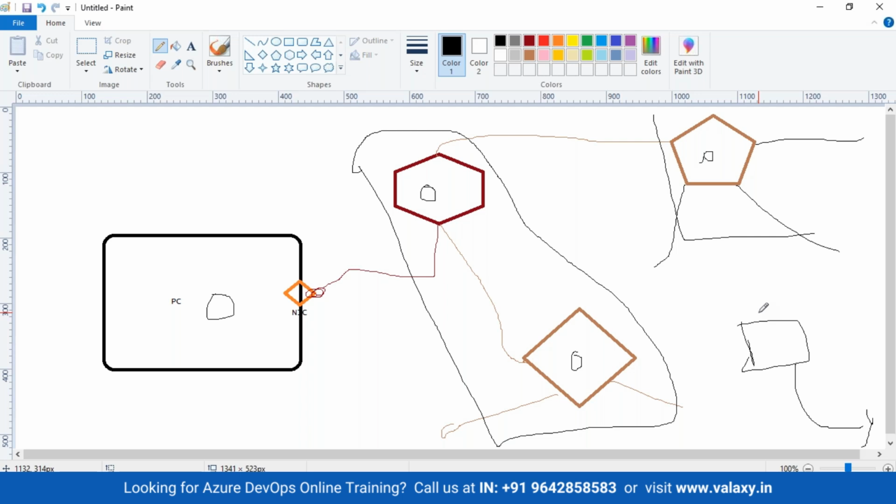Now the purpose of the networking devices is to make sure you are able to create your own virtual network. So it will have all sorts of NIC cards which will be attached to the compute. It will have the firewall. Now firewall is additional security which you put in place.